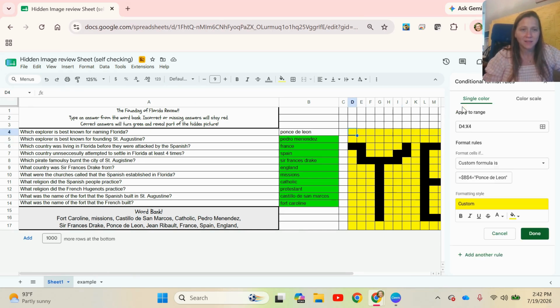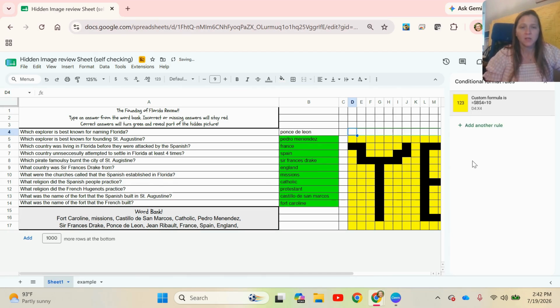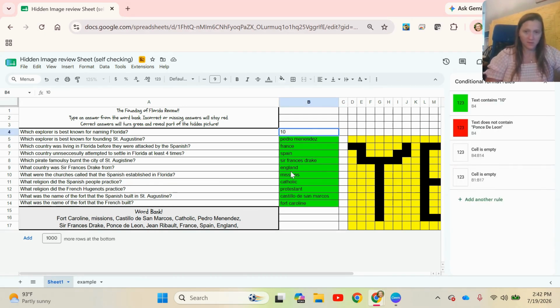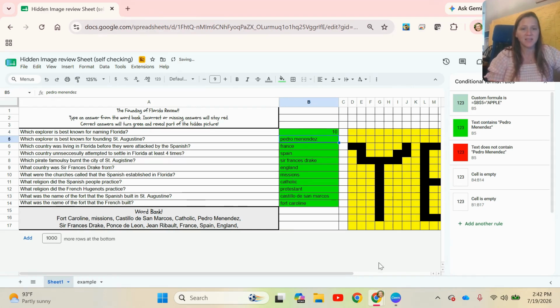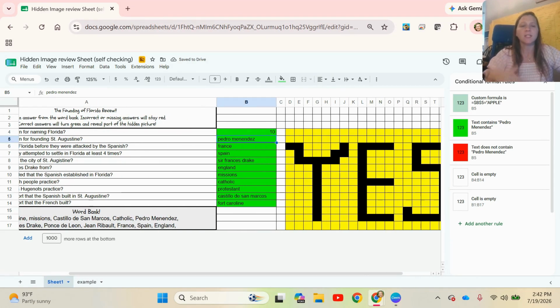There it is. And I'm going to change it now so that this is not Ponce de Leon. It's going to be 10. So now, when I type in a 10 here, it will turn green and those hidden colors will reveal. So I can change this out for my different subjects that I teach, and it's going to work as long as you keep the formula, you just edit the things that it's looking for.